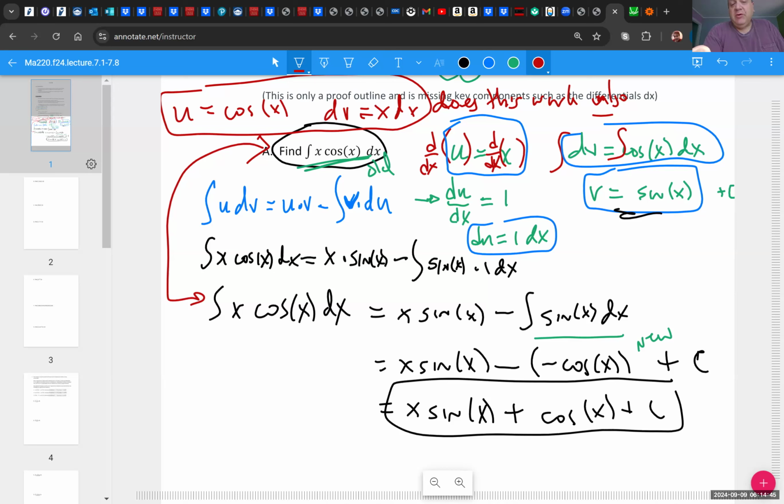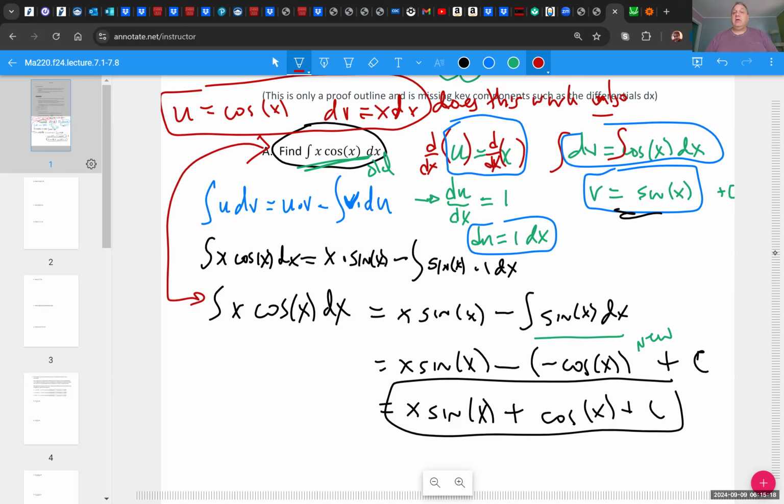But when you choose u is equal to cosine x and dv is equal to x dx, the integral you end up at the end is more complicated than what we started with. And I'm going to let you do that if you'd like to see. You'd like to put in this u and this dv and find du and find v and put it into the formula. And you will see, oh, the new thing I got is definitely not easier than the old thing I got. And so the first thing that makes things more complicated is that it's not always clear what to choose for u and what to choose for dv.